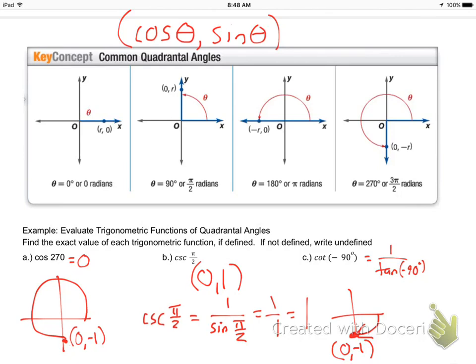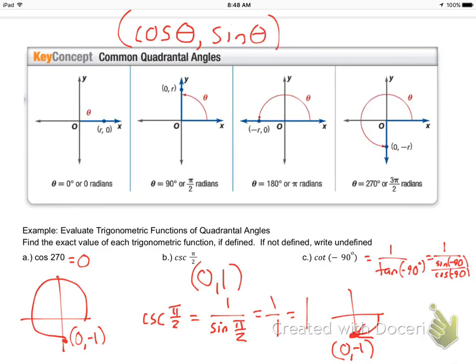But wait a minute, tangent, that's not, again, one of my cosine, comma, sines. What is tangent? This was something we did on one of the first days. We started talking that cosecant was 1 over sine, secant is 1 over cosine. What was tangent? What was cotangent? There were ways to switch these to sines and cosines. Tangent is sine over cosine. So this is 1 over the sine of negative 90 over the cosine of negative 90, because tangent itself is sine theta over cosine theta. But it's in the basement, so I have to leave it like this.